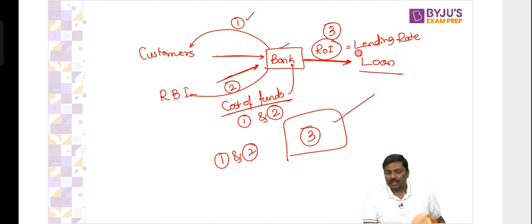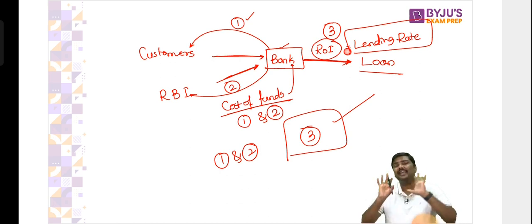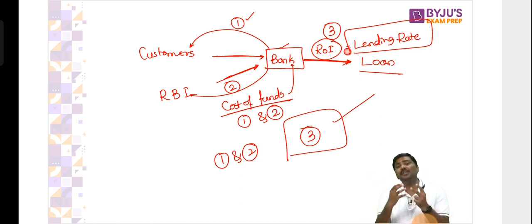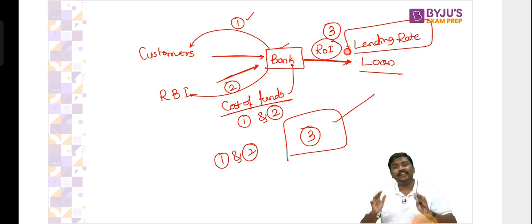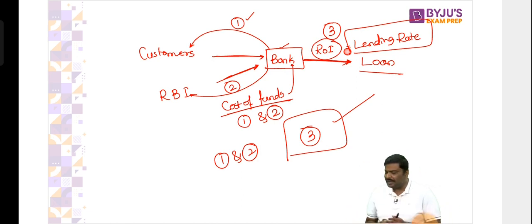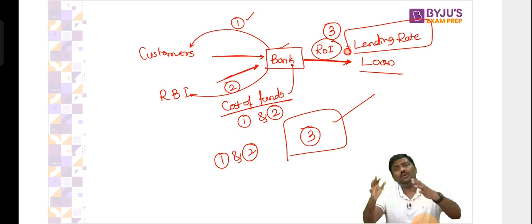Now follow this very carefully. Whenever you say lending rate, RBI has a policy regarding it. What is the policy? Earlier, the banks were given the freedom to decide their lending rate on parameters given by RBI. I will repeat the statement. Earlier, RBI gave certain parameters, and you were allowed to fix your lending rate. I will show you that also. Give me a minute.